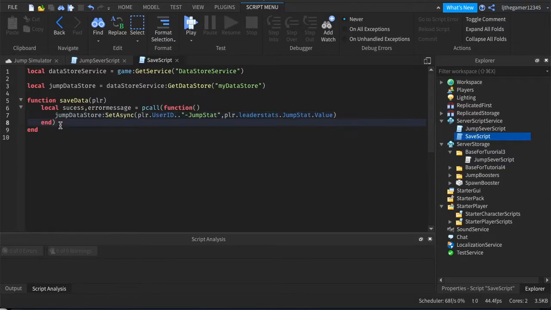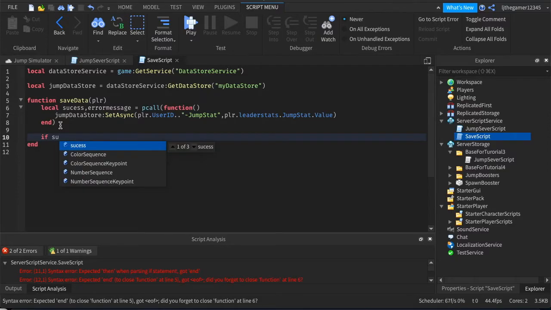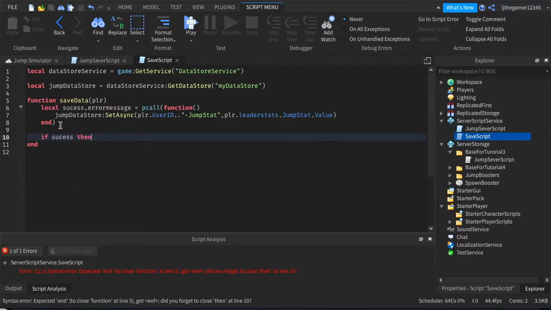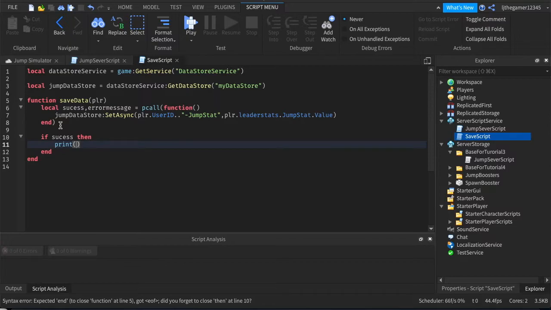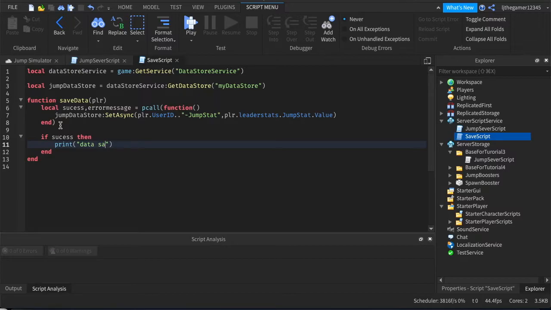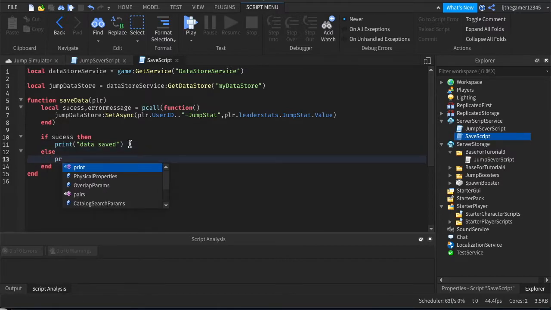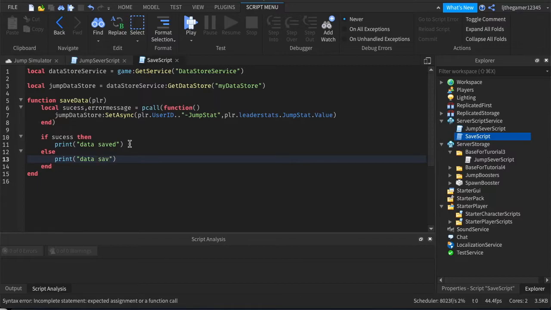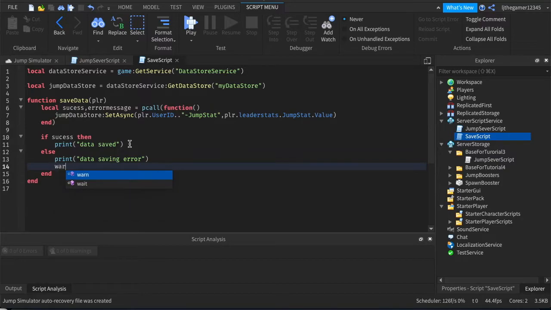And so now what we can do with this is say if success, then print data saved, else print data saving error, and then warn error message.